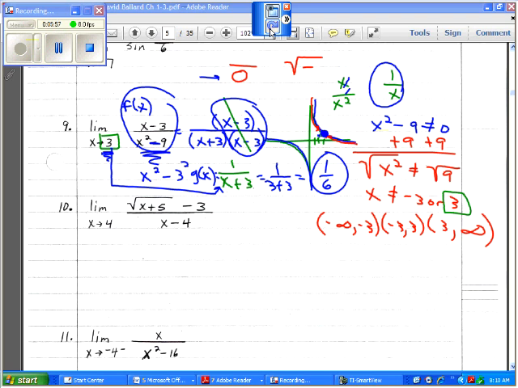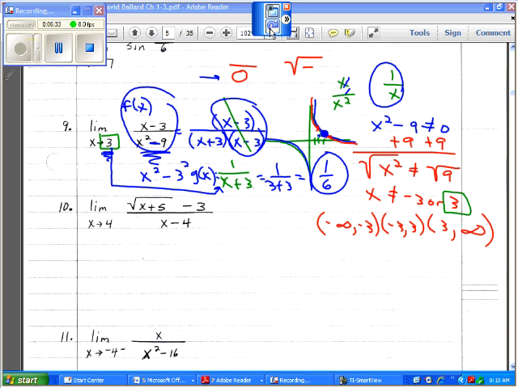Any questions on number 9? So we identified the domain of that function, and we said, well, this target point 3 is not in the domain. So the function value doesn't exist. Therefore, it is not continuous. Therefore, we know that there is a limit, but we can't see it because it's not equal to the function value. So to find that limit, we factored.